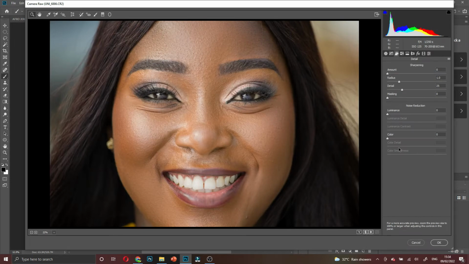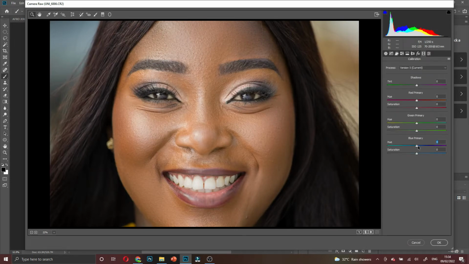Calibration, and let's see if we can tweak it a little bit. The red, so it should go down a little bit. Okay, so let's see the greens. Okay, let's look at the before and the after.